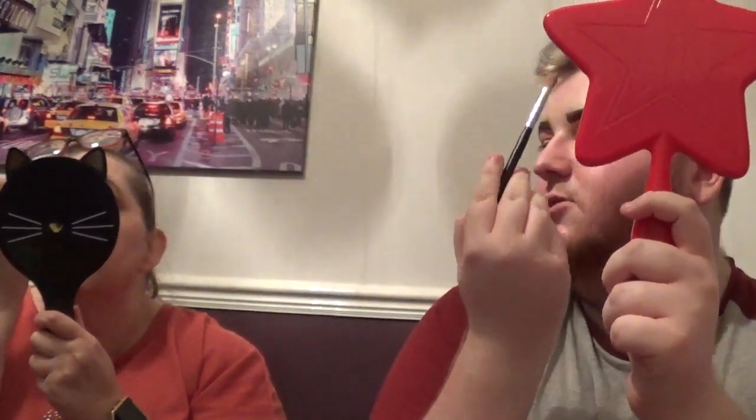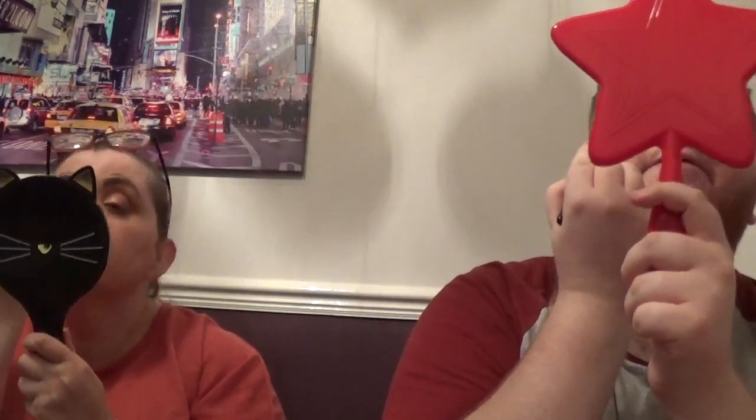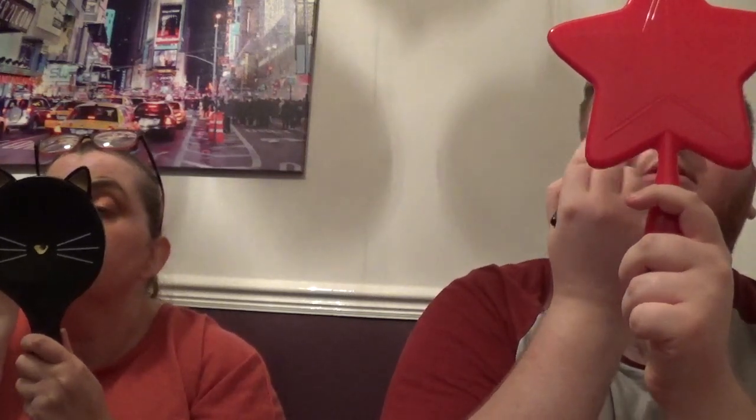See, I got a nice gradient of colour there though, it goes from light to dark. So then what we're going to do is go back into the original brush we used with the transition shade and just use the very excess product to blend the edges, but don't circle like this. No, not that one. Oh yeah, it is that one. And just do this. Just back and forth. Really, really light blending.